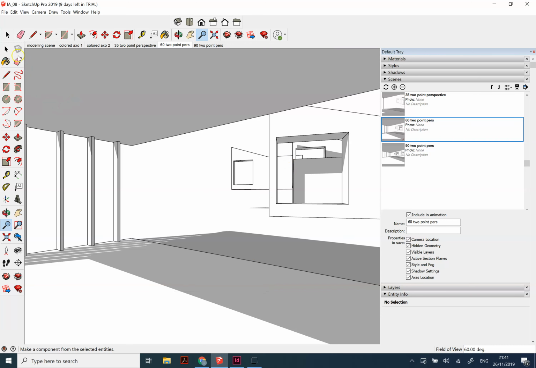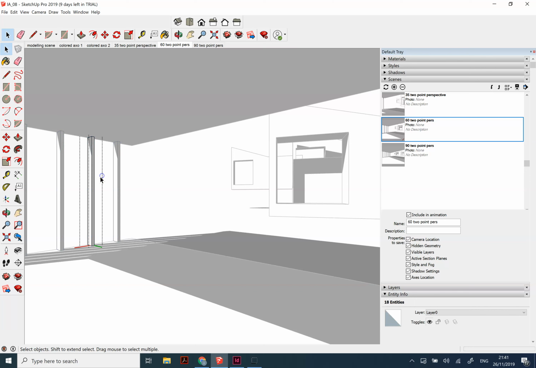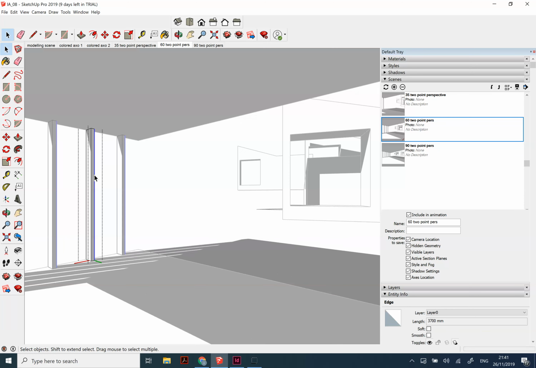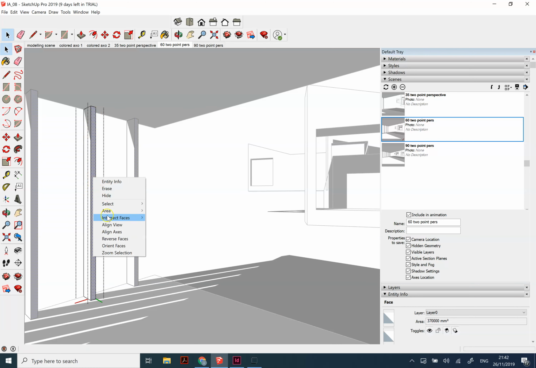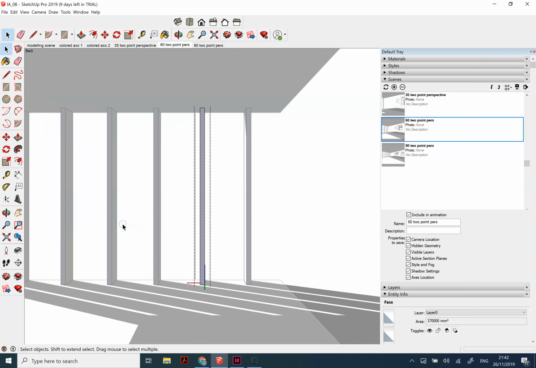So now let's make the single point perspective, and the way to do that is to click into a group or component, wait until you have just a surface selected, so it can't be the line, it should just be the surface. I'm going to zoom in to do this. Select the surface, so it's just the dots on the surface, but the line isn't selected. And once you have it selected like that, I can go align view.